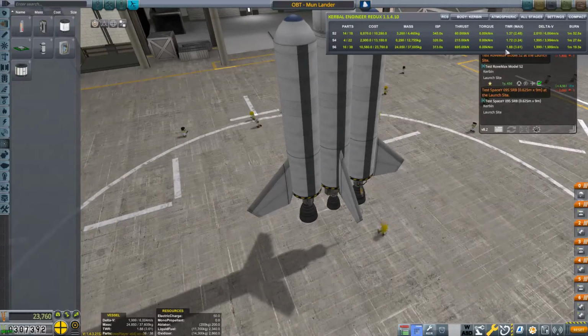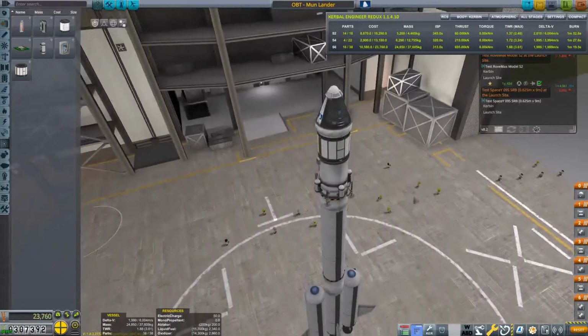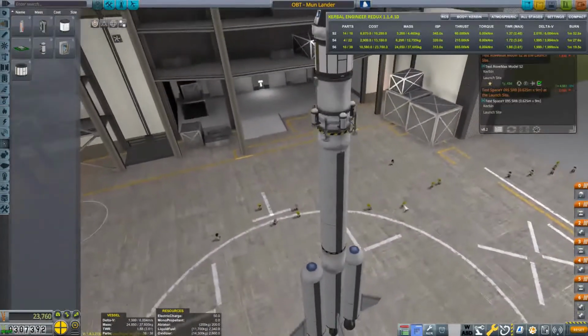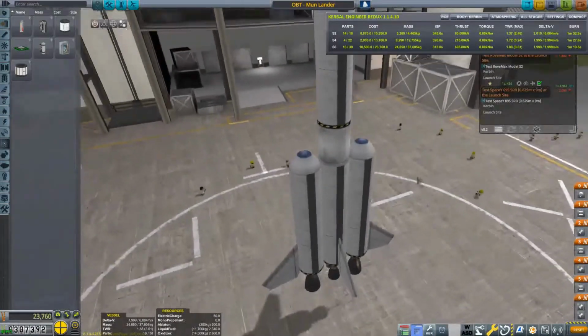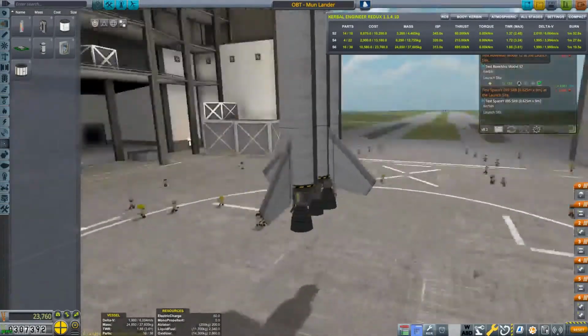Right, so thrust to weight is 1.88, which gives us just under 2,000 delta V. So the second stage is 1.72, which just gives us another 2,000. And then the last stage gives us 2,000, which should be enough to take us right to the moon. It's just that I would have expected it to be a bit higher than that. Oh.